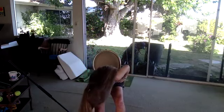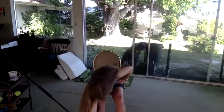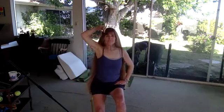Really feel that stretch. And then inhale up and reach. And then exhale down towards those toes on your left side and breathe into the back of that leg. Good. And we'll do one more like that.